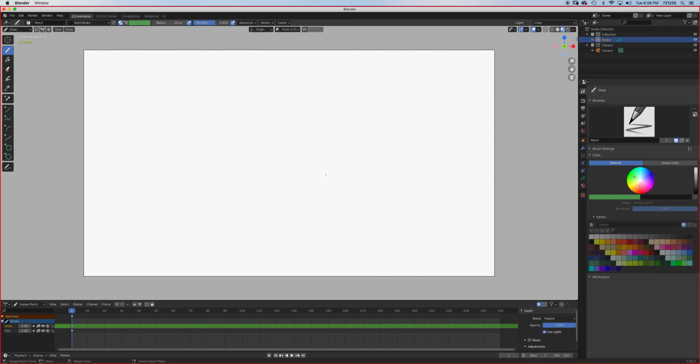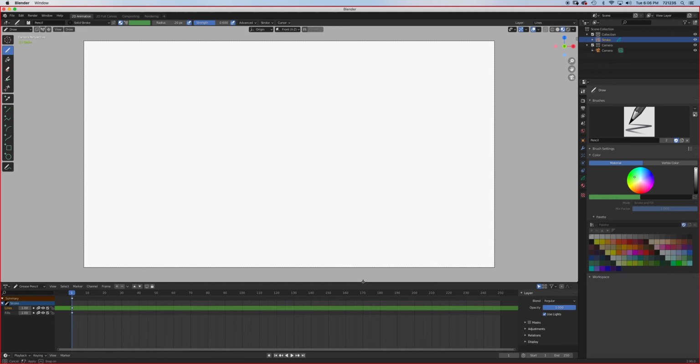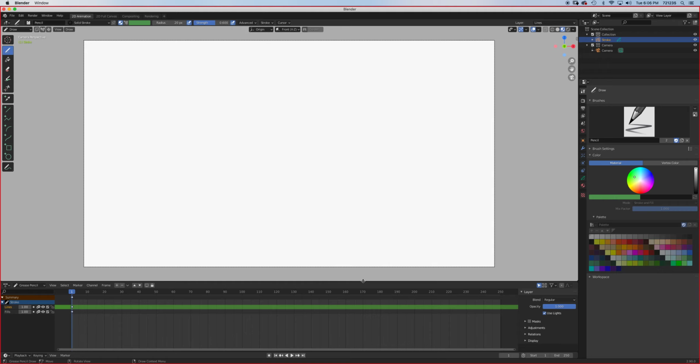Okay. So let's take a look at the interface here real quick. So if you go down here to the timeline, when we animate, we animate in 24 frames per second. So 24 drawings make up 1 second. So if you're doing 10 seconds of animation, which is our animation minimum, that will be 10 times 24, you get 240. If you're going for the maximum, which is 20 seconds, that would be 20 times 24, you'll get 480 frames.